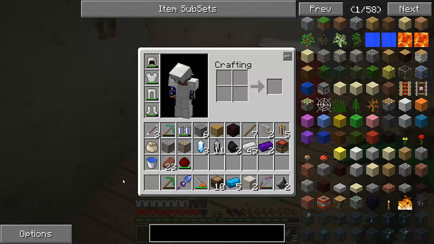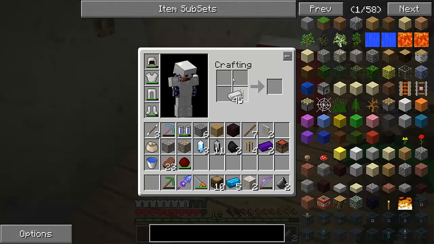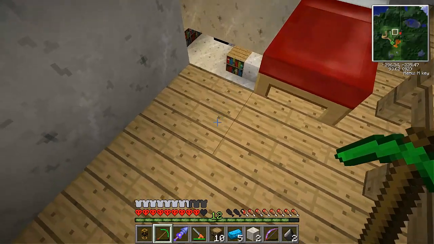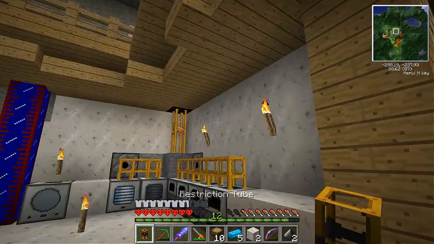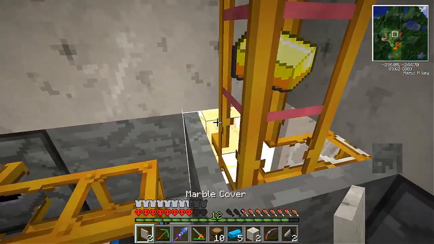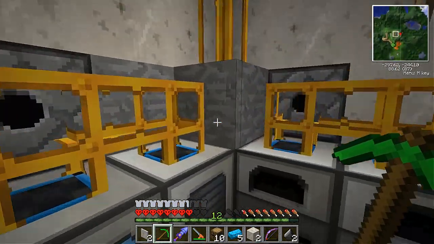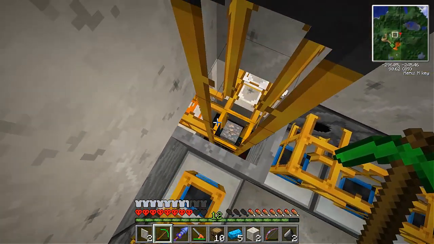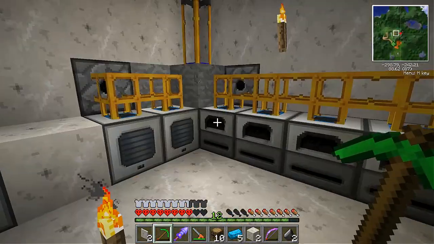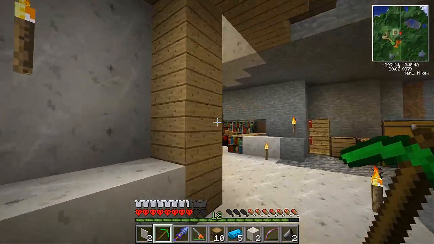So we're also going to need another bit to the system. We will need to have a restriction tube because those are stuff that can be processed. So there we go. So anything that can be processed will go to its desired location because we don't want ores in our system, because that would just suck.